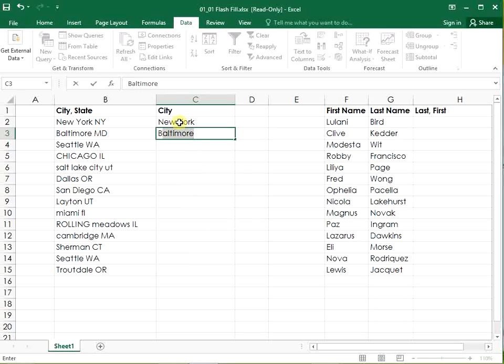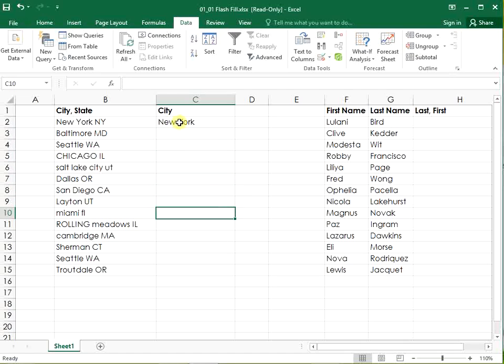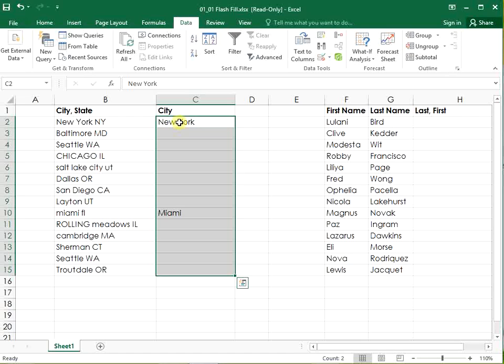To do this, we escape and remove Baltimore. Let's come down to Miami and type in capital M, Miami. Okay, now that we're done doing that, we select the whole column where we would like to transfer our information.